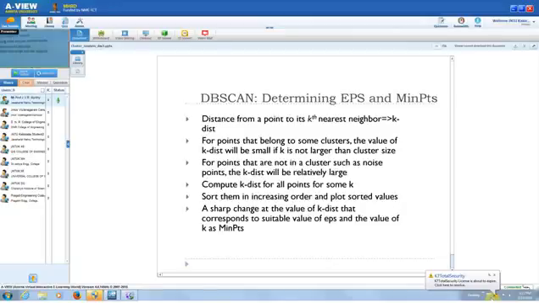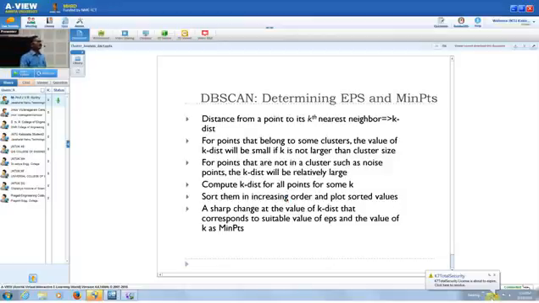Wherever the direction changes, the boot changes, that point we call a sharp change at the value of k distance that corresponds to a suitable value of EPS and the value of k as minimum points. You need to highlight this phrase, a sharp change at the value of k. It means a sharp rise. K rising means a lot of distance you need to travel. I don't want to travel that much. That's why that point is the optimal point to select k, the minimum number of points.